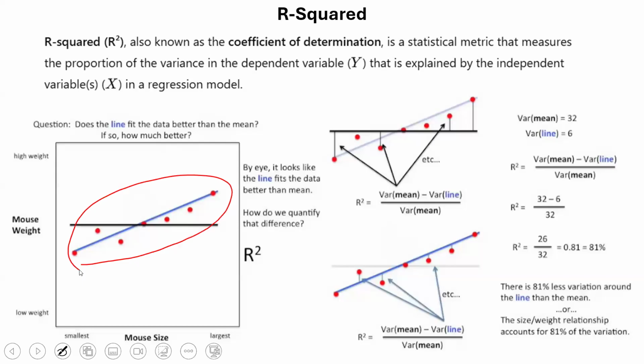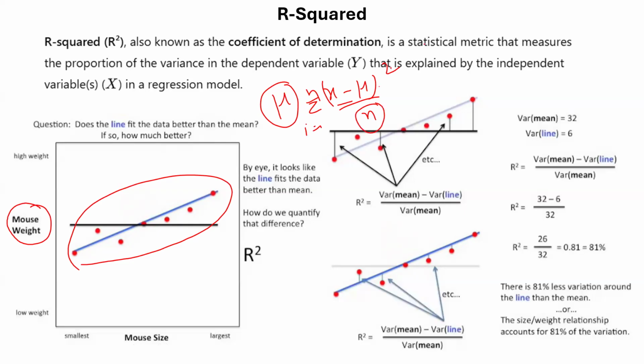Now what is the dependent variable? The dependent variable is mouse weight. Now you have to calculate the variance. What do we need? We need mu, the mean of that variable. Then to calculate the variance, what is the formula? The sum of x minus mu whole square divided by n. That is how you calculate the variance. This is the formula of the variance: sum from i equals 1 to n of x minus mu whole square, divided by n.